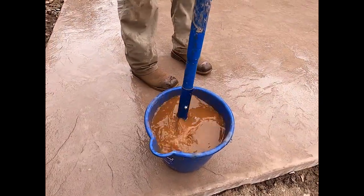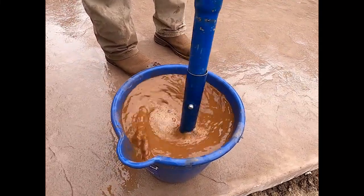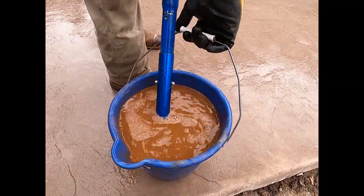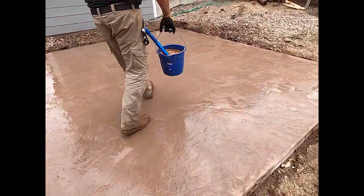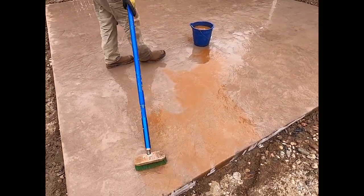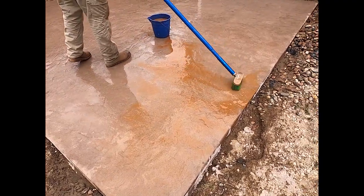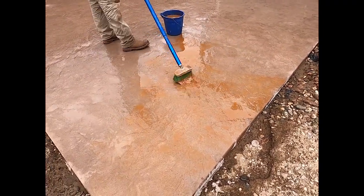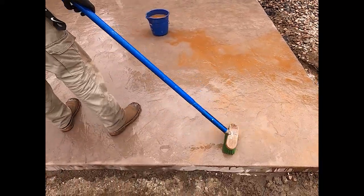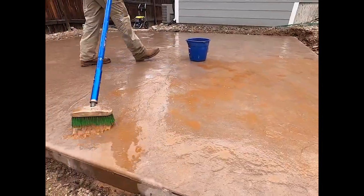We come in with a brush, we agitate it, we put it on the surface when it's wet. And the way this works, the little particles inside that water are kind of suspended by the water, and you brush them into the surface. And then they end up finding all the little nooks and crannies and low spots and sinking into there. I usually come back in, I find the real puddly spots and then I make sure it's not overdone. Some people use a sponge. I use the brush itself and I kind of pull it back, make sure it's not overdone.